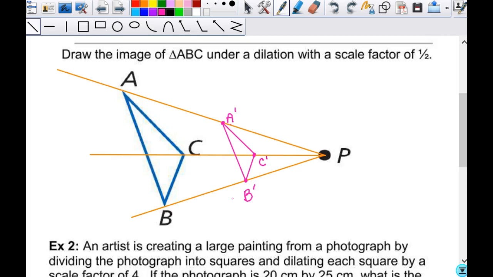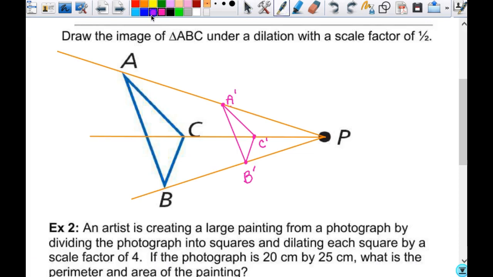And one thing I didn't label on the other one, which I should have, is when you are doing this, then the length of A prime P is congruent to A prime. Those two pieces are congruent. These two pieces are congruent, because that's what we did. We cut it in half, right? So technically A prime is the midpoint. On the front, we doubled it, so those segments were congruent also. I just didn't label them.